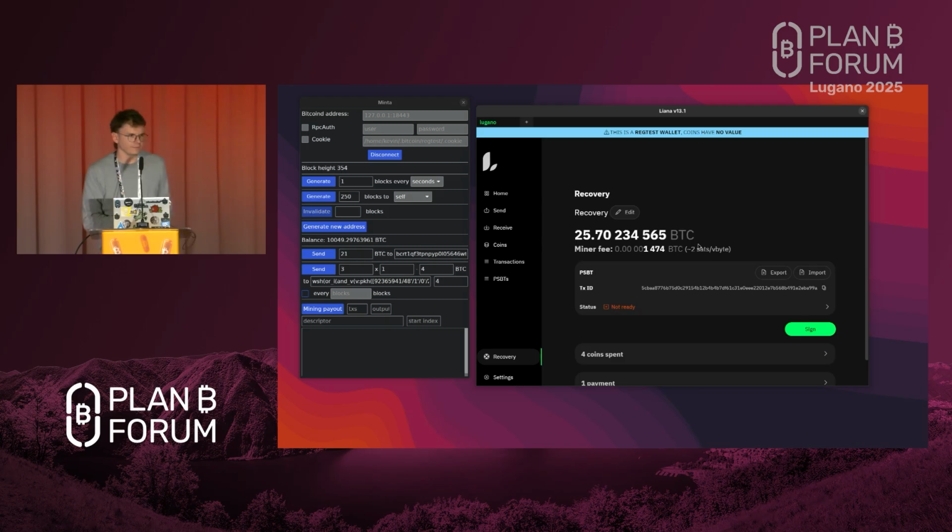Liana wallet, or what exactly does it mean? If your hardware does not support miniscript, what does this mean? Technically speaking, if you're a technical person, you could sign, yes. The problem is that your wallet is going to blind sign. So it's going to sign without understanding the transaction. So maybe you are being scammed and sending all of your money outside.